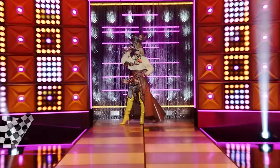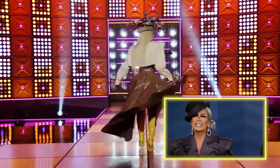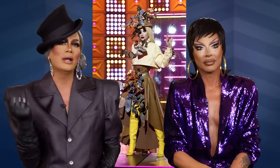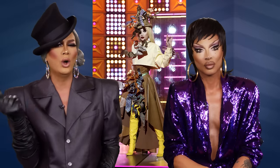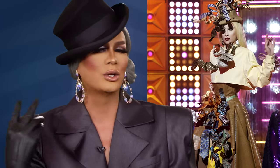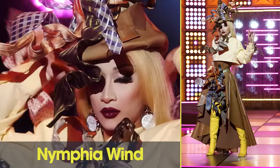Next, we bring to the stage Nymphia Wind. Oh, bitch. Mother. The styling of this is impeccable. This is what I'm waiting for to see from queens. I don't wanna see regurgitated imagery or ideas that I've seen from other queens before. Nymphia Wind, my God, I am a nympho for Nymphia.